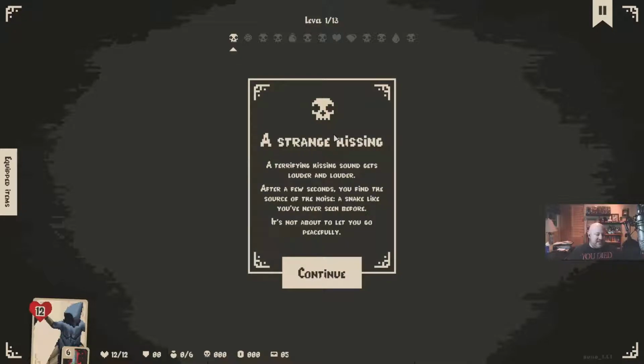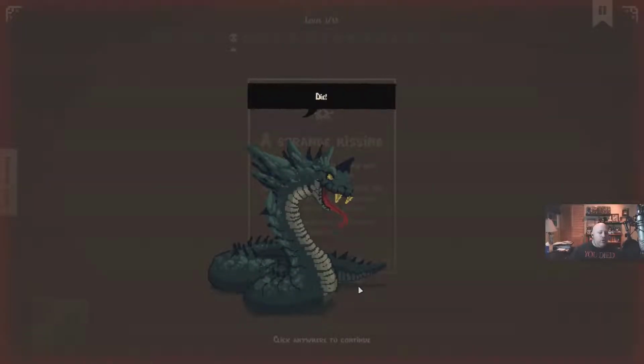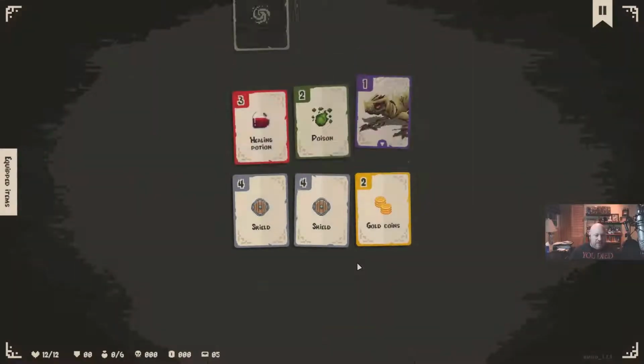A strange hissing. A terrifying hissing sound gets louder and louder. After a few seconds, you find the source of the noise, a snake like you've never seen before. It's not about to let you go peacefully.